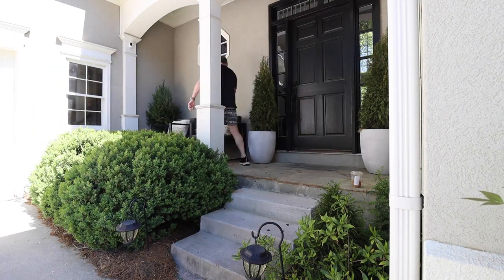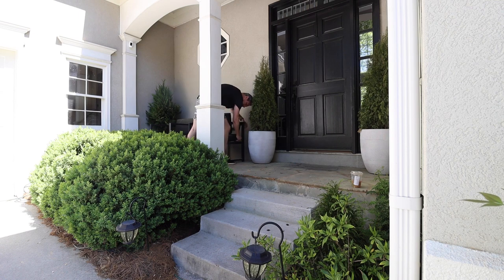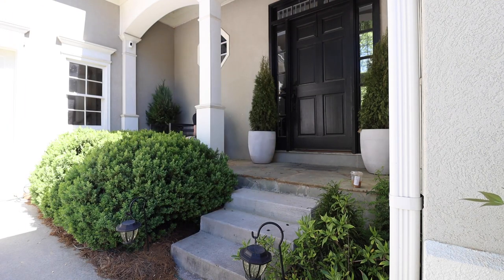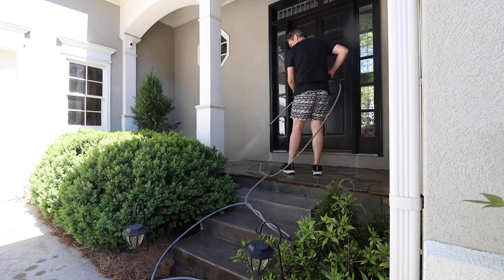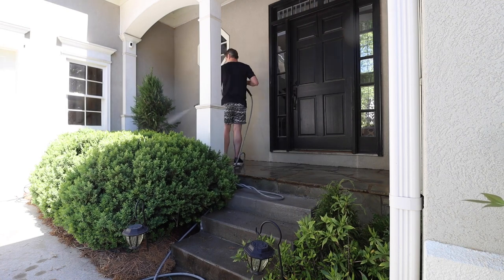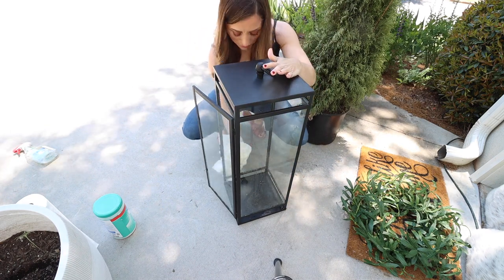We really have to wipe down and clean and scrub every surface, so this is the least fun part of any makeover for both of us. My husband is such a good sport because I know he hates getting dirty, and quite frankly, so do I. Who really likes cleaning? But he was so great — he really helped me take everything off and made it easy so that he could really spray everything down. Using the pressure washer was going to be key for us because we needed to get all the pollen off every surface, the porch, the columns, basically everything. The whole thing just needed to be cleaned.